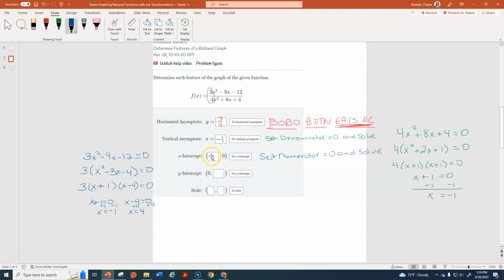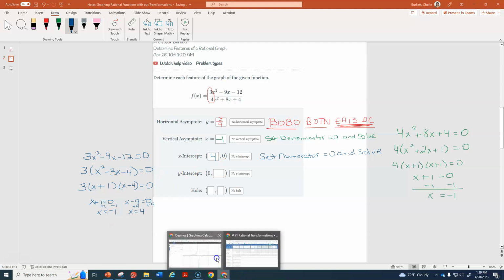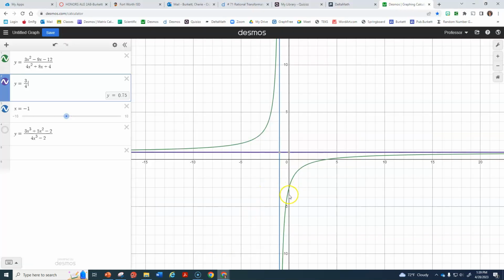So this x-intercept right here, we're going to put at 4. And I believe if we jump over here real quick and we trace this function, here we're tracing it so you can see the x and y values right there. We can just click it. There's the value of the x-intercept right there at 4. We see that over here at -1, like I said, that's where the asymptote is. So we're not going to list that as an x-intercept.